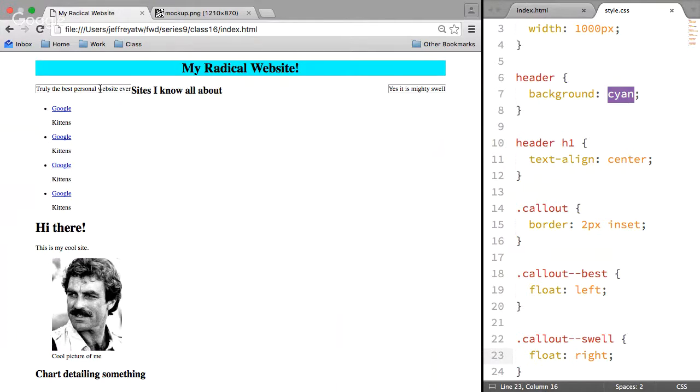In fact, the only things that really act as if that floated element is still there are other floated elements. If you have element 1, 2, 3, 4, and they're all floated to the left, coming one after another, they will stack horizontally next to each other. So they're kind of in their own little float world. But anything that comes after it does not act as if it's there, except for inline content. So let's see what I mean by that.